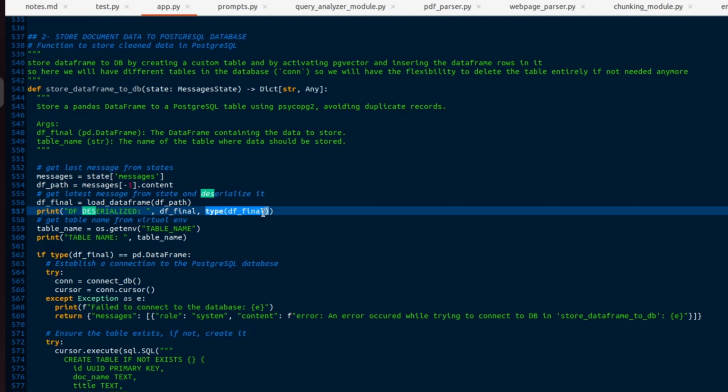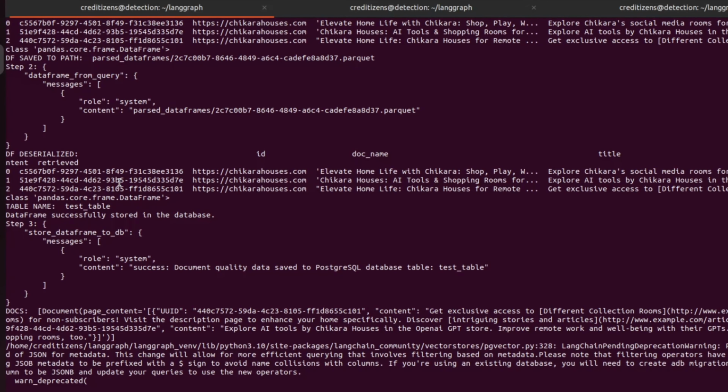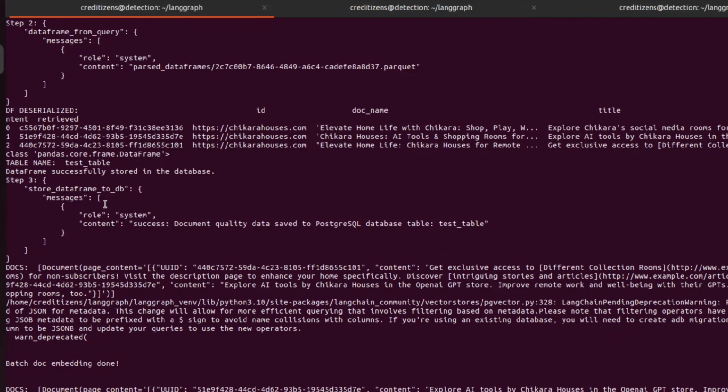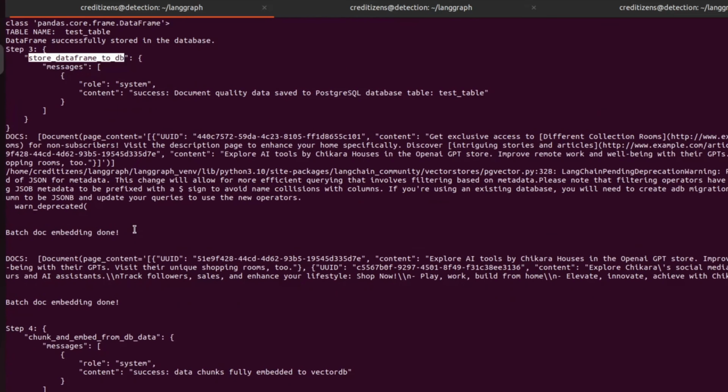So maybe here the improvement that I didn't put is, when everything goes well and we arrive at the end, to delete those packet files so they don't take any space anymore, because we need those just to not have the state with huge documents. And after here, step 3, we got the success, and the document has been saved in the Postgres database.